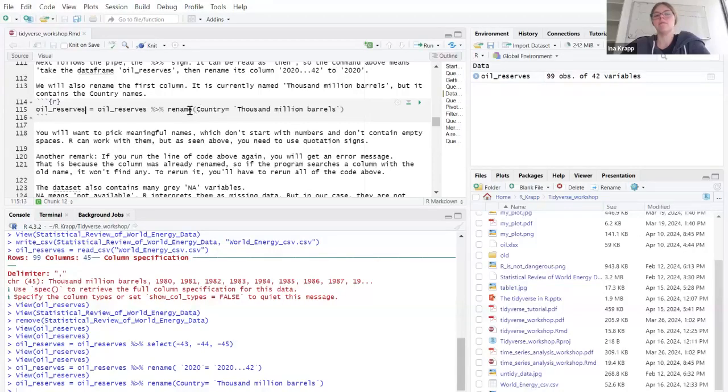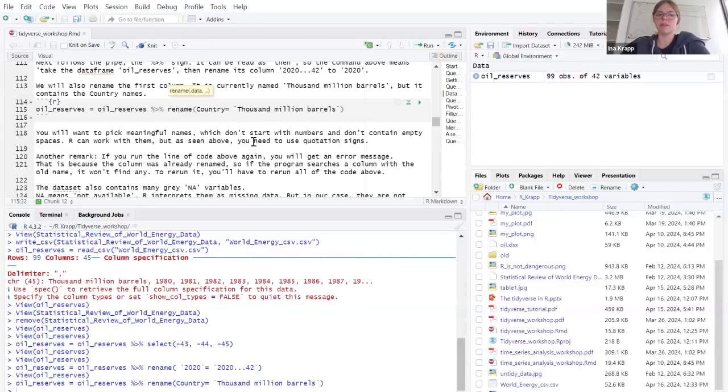And I modify one of these columns with the rename statement. This sign here is called a pipe sign. It tells which data set to refer to. The tidyverse always works with data tables. They are called data frames in R. So you typically start tidyverse commands with the structure: you pick the data set you want to modify, and you put the so-called pipe operator here.